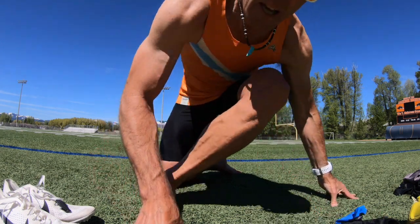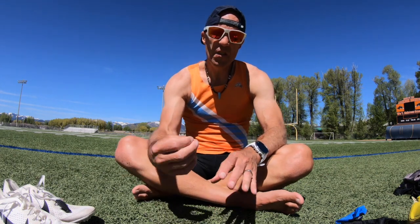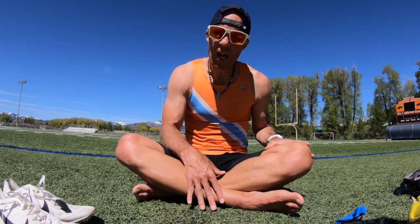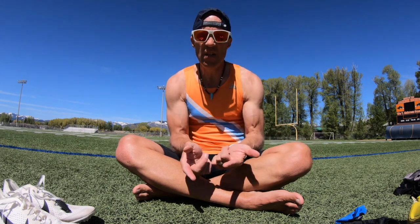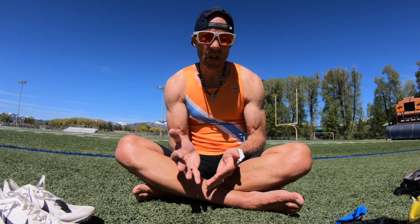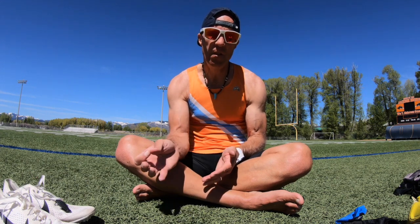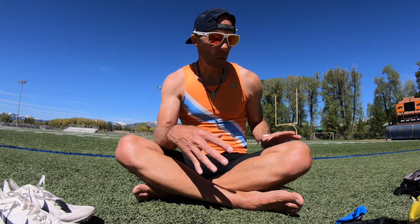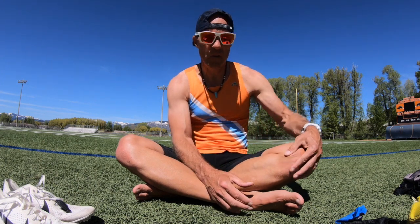Then stretch it, and then if this is the problem, if tight quads are pulling on your knee, causing the trouble, and that's what we're talking about, this dysfunction, once you do the massaging and the stretching, you should feel immediate relief. And that's your clue as to this being primarily what's going on, and gives you the confidence that you can really work this out and get back to pain-free running with your knee.